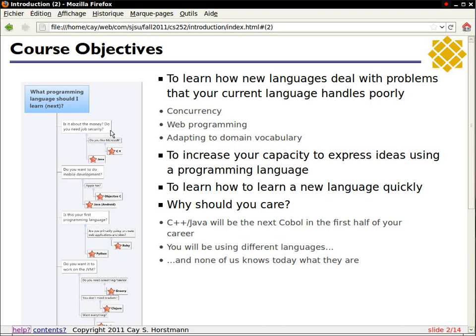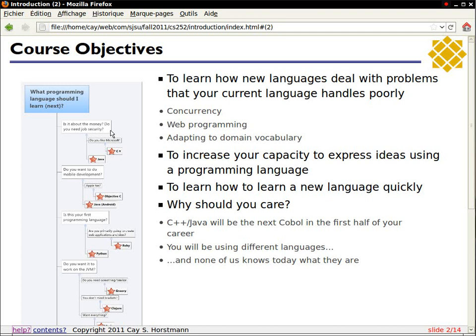The other thing that's an interesting and, I think, important skill is that you're going to learn, for better or worse, to learn a new language quickly. Because we're going to be doing several programming languages in a span of a few months, and you have to get up to some level of speed where you can do your homework and write lab programs in those languages. And so you're going to learn, when you learn a new language, how you can leverage what you already know, how you can skip past the boring parts and jump into the interesting parts right away.